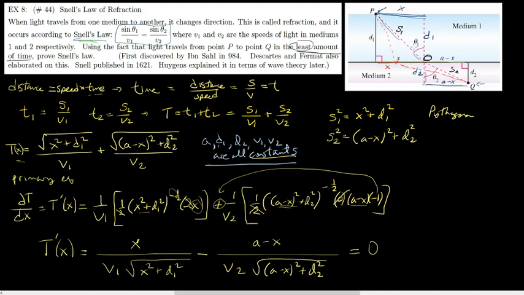So theta 1 is an angle of this triangle here. In fact, let me see if I can draw this triangle down here where I might be able to do a little bit better job of this. Okay, so this is S1, this is D1, this is x, and then this angle here is theta 1. I should put S1 on the outside here, sorry about that. Okay, so that's our triangle.